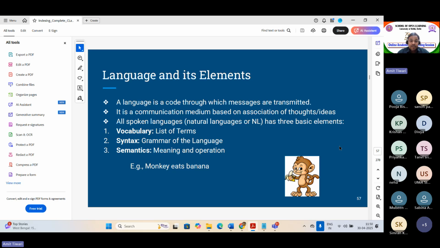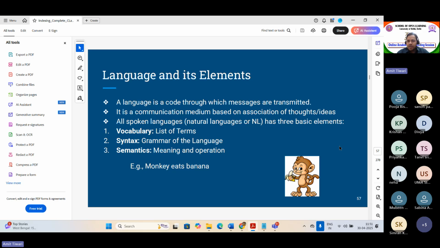We have syntax, like the grammar of the language, in English and other languages also. And there should be certain meaning when we use vocabulary and syntax, and that is semantics. One example of natural language is 'monkey eats banana'. This sentence has vocabulary, has syntax, and gives some meaning also.